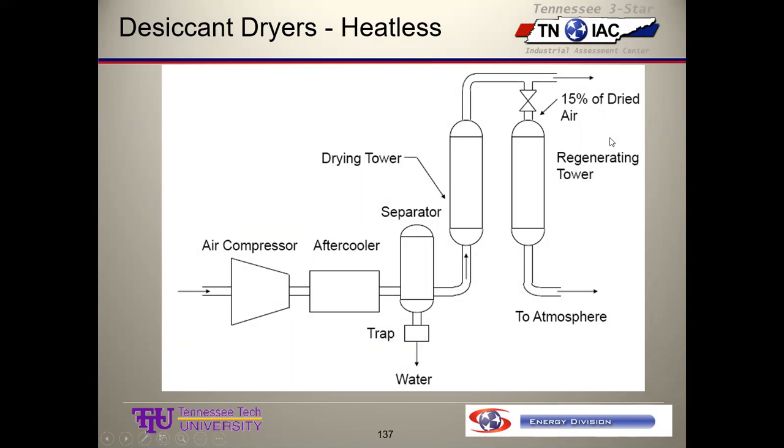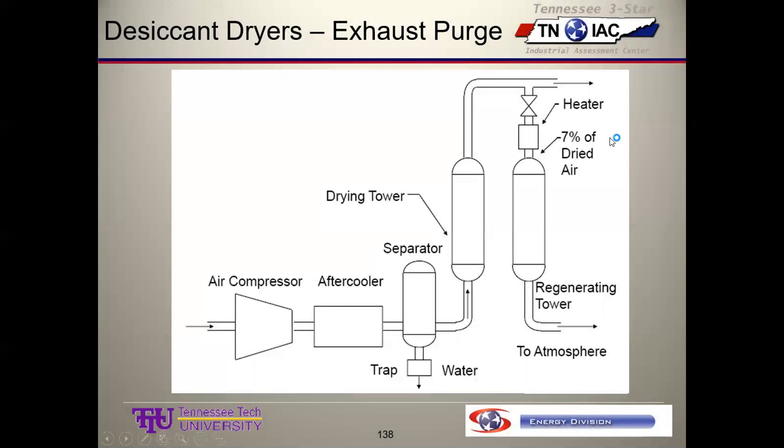So run a 100 horse compressor, 500 CFM, put into this dryer. We take 150 of it to regen the dryer. We've only got 350 to go out to the plant. Holy crud. This runs into how much waste is involved in that, percentage-wise? Quite a bit. On this one, it would just be your 7%, or 70 CFM out of your 500. But it's the percent of the dryer rating, not necessarily the airflow that's going through it.